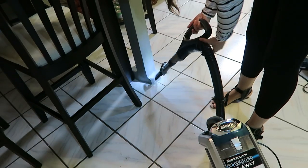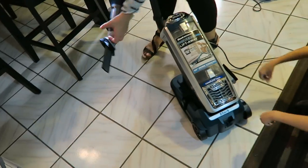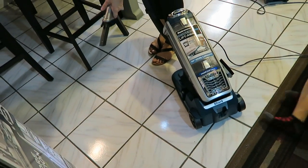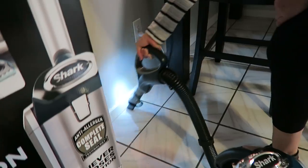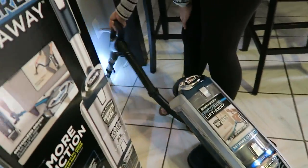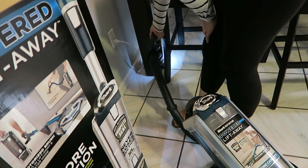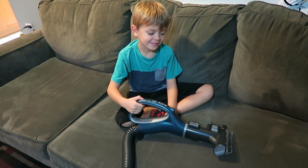Check it out, that thing has a light. Is it on hardwood floors? That thing definitely looks cool. Okay, Marcus, give that couch a good clean.